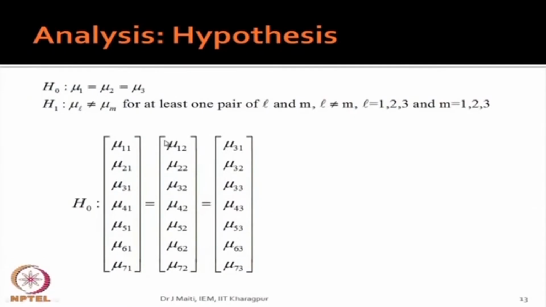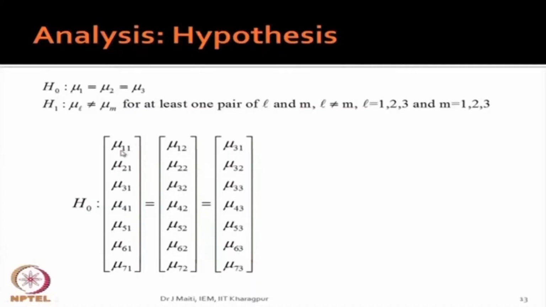Then your hypothesis: we are saying that all the groups are equal in experiencing the job stress. There are 7 risk factors. So, 7 mean values will be there. Each of the mean values across the 3 groups is equal, and that is why you see what we are writing here: demand, demand, demand, control, control, control, like this. So, every value is equal to the corresponding values in the vectors.